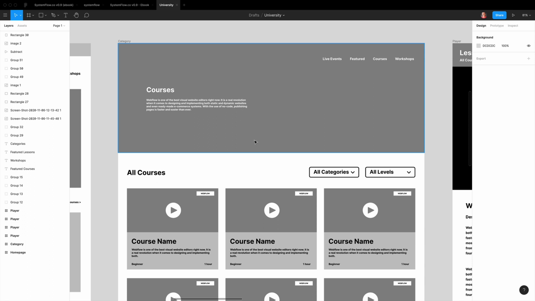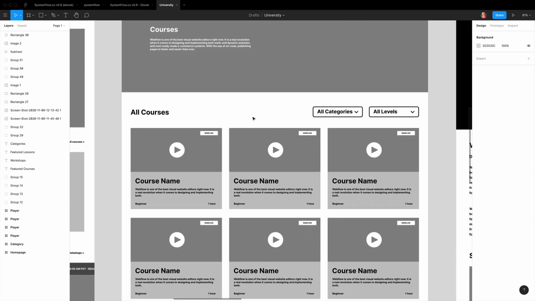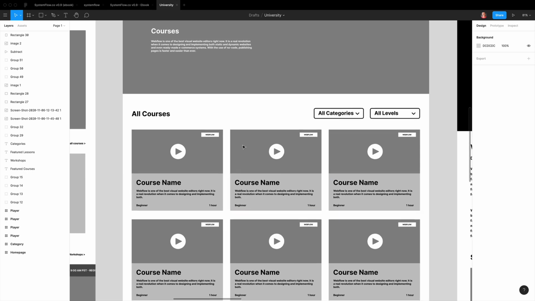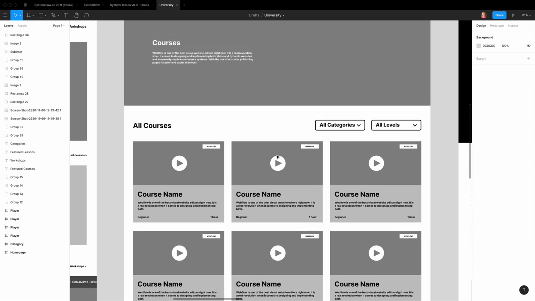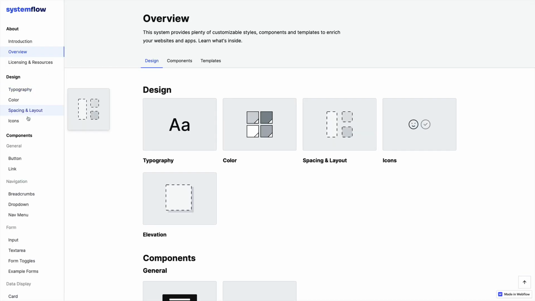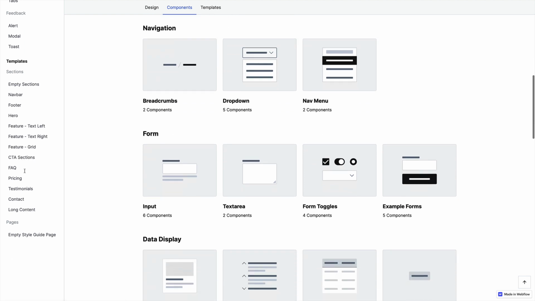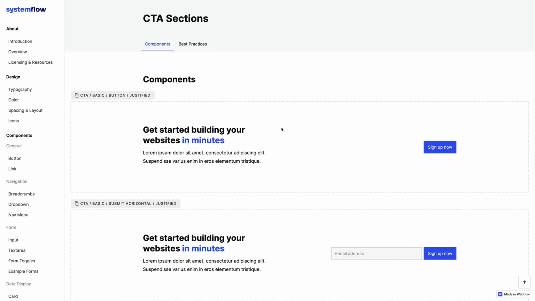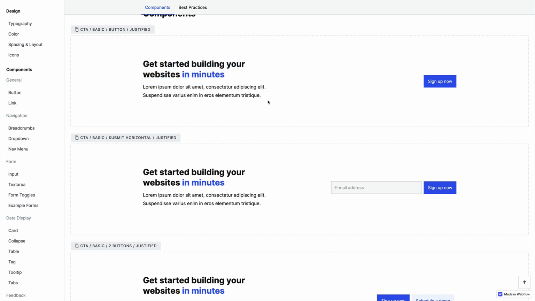If you are using our library for Figma, you definitely have all the components in place, so you can start with the components that we already have, so it's easier. But then again, we have something that you just have to tweak a little bit, or maybe use a ready-made component, for example, for cards here and for this hero section. You'd want to go to documentation and then scroll for, let's say, this CTA section, and you're going to find a pretty similar thing in there.